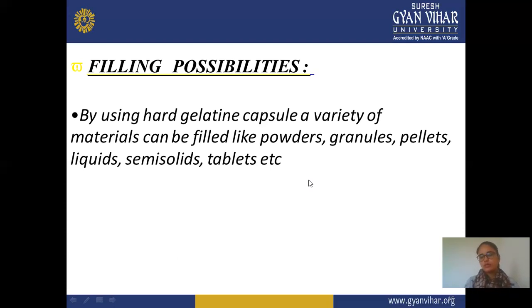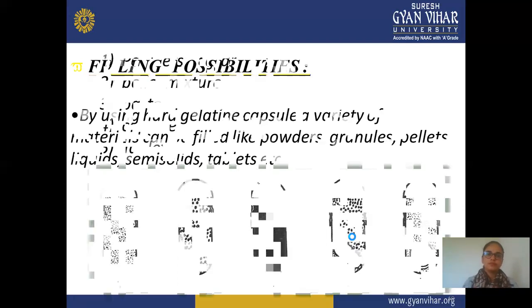Means this hard gelatin capsule is not only limited to solid dosage, but you can also use it for semi-solid and liquid type of formulation. But make sure that these formulations don't affect your hard gelatin capsule shell or degrade it, or there may be chances that it will get converted into a more flexible form. So first assure or check the compatibility with your capsule shell, and after this you can use this capsule for filling of any type of formulation, including solid, liquid, or semi-solid. In solid, you may use powder form, or granules form, or pellets form, or maybe tablets form, for filling of your hard gelatin capsule. So these are the filling possibilities.